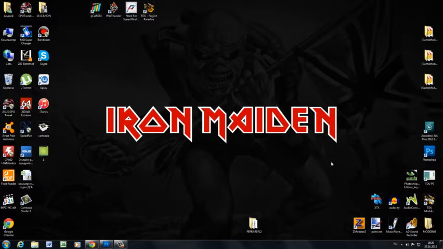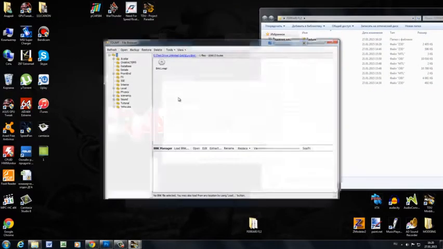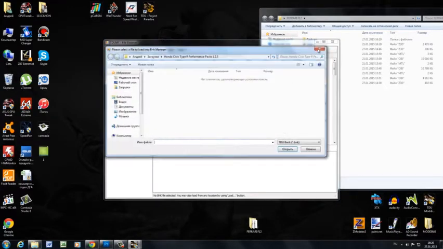I will use the Ferrari F612. I think it will be good. You just must choose it in modding tools, and then when you choose it, I need to load it.